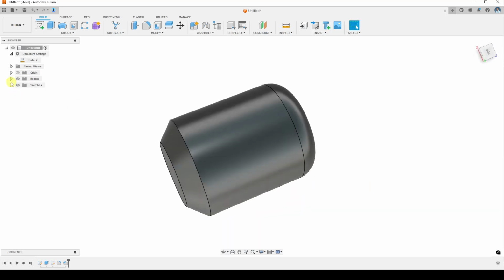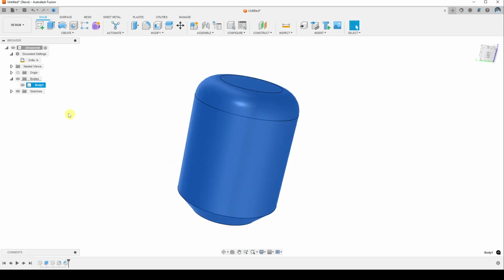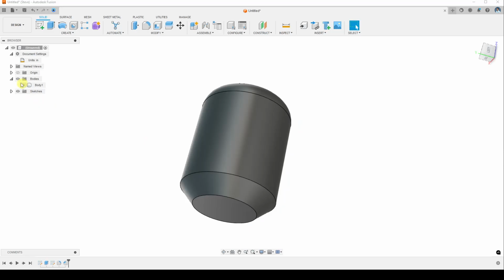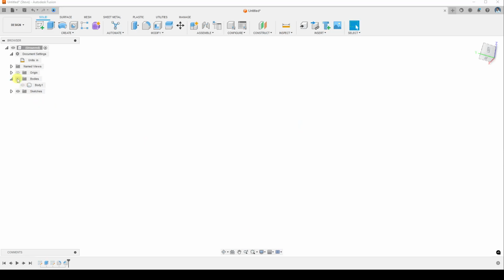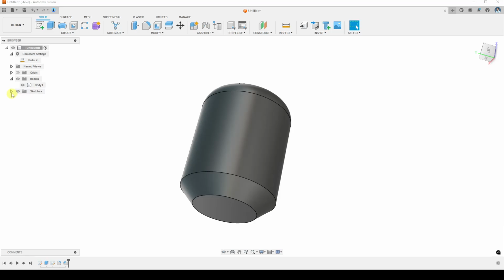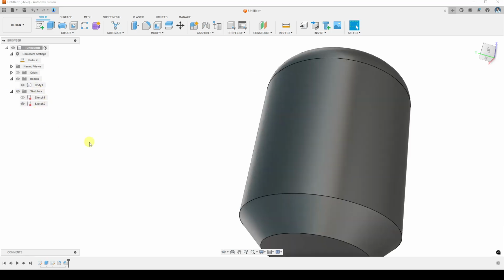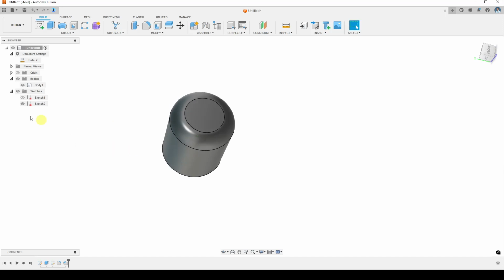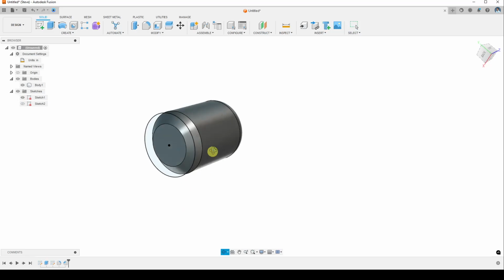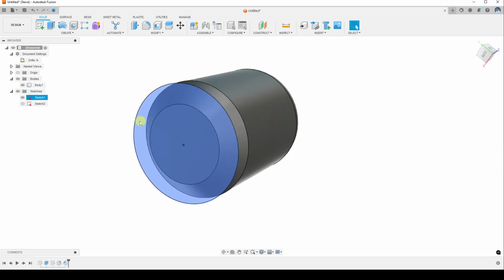Then I have bodies, and this is where all the bodies that I create can be seen and referenced. There's only one body in here, and that's body 1, and it's right there. And there's also a little eyeball next to it. I can turn the visibility of that body off or back on, or I can turn all the bodies' visibility off. Then there are the sketches, and I made 2 sketches. One of them doesn't have anything in it, so it looks invisible, and that's sketch 2. I'm going to turn that one off. And there's sketch 1, which I can turn on, and that is the first sketch that we made. That was the 3-inch diameter circle.